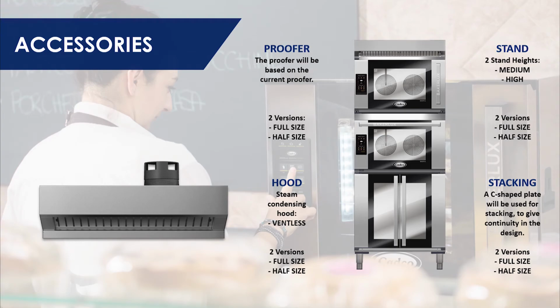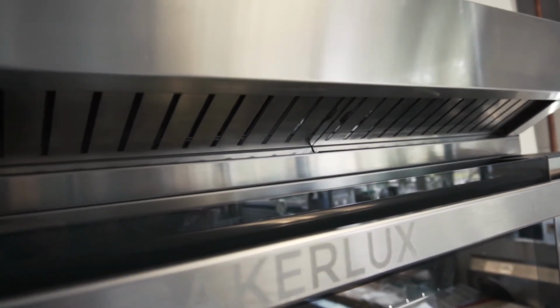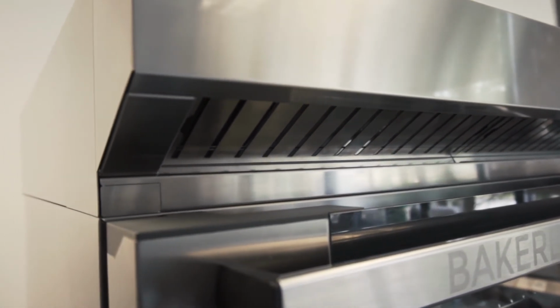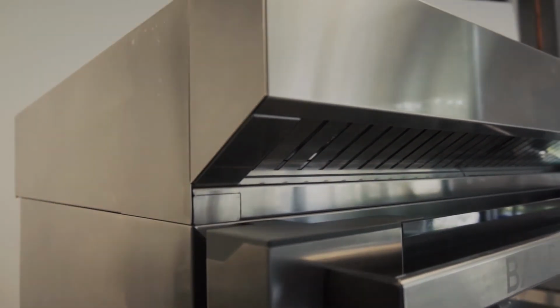Bakerlux ovens are available with accessories that both complement and expand the role of your oven setup. From proofers to oven stands and stacking kits, fitting Cadco Bakerlux ovens into your operation is easier than ever. And now available is a ventless hood system designed specifically for Bakerlux.